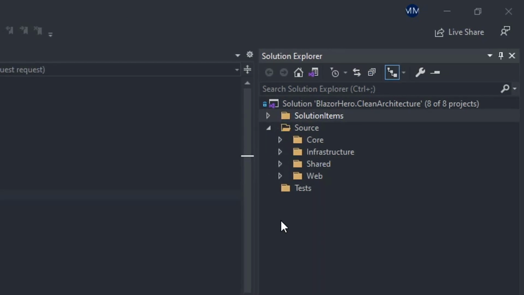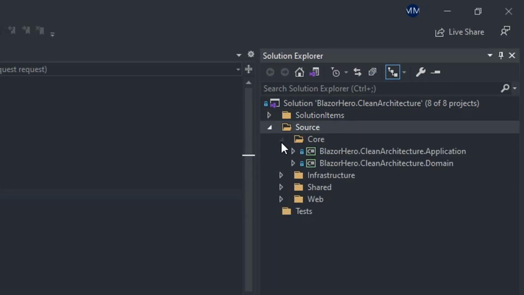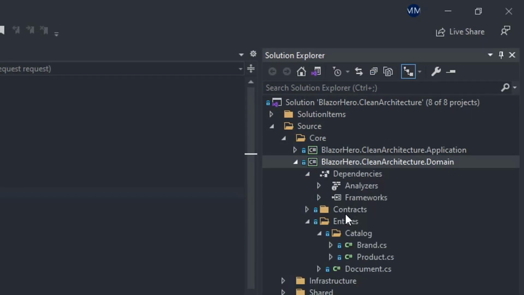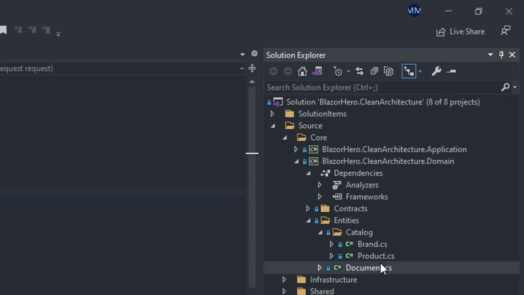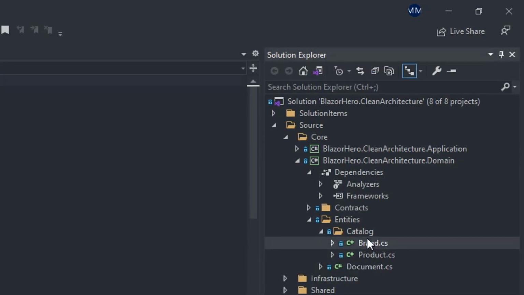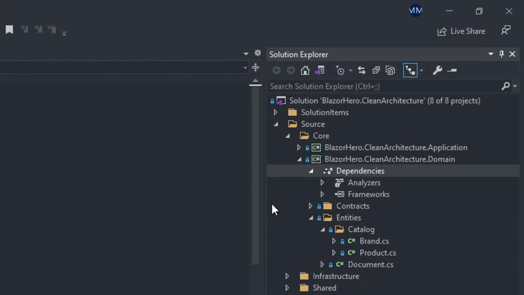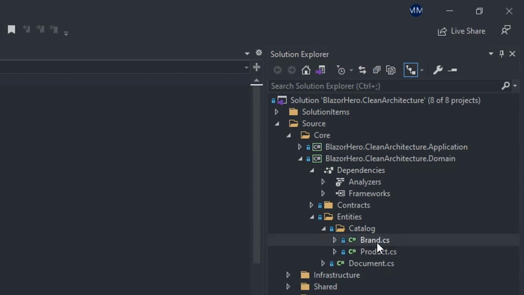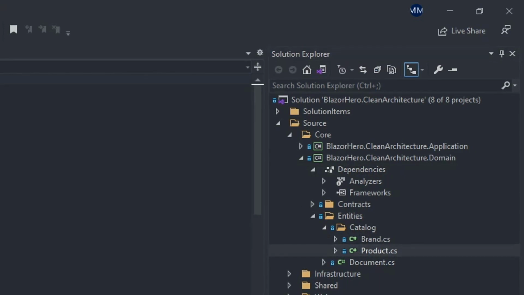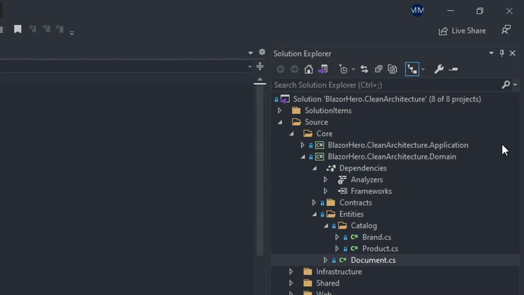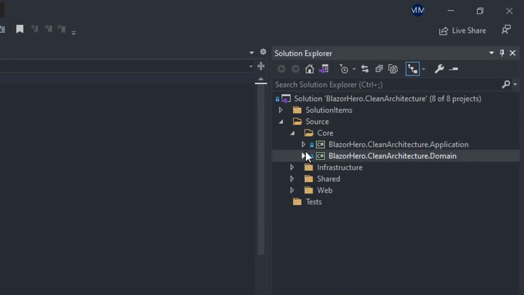Now this is a very modular and scalable form of architecture with the domain and application logic right at the center of the design. Based on onion architecture, you would have to put your entities right at the center of the application, which is the domain layer here. You can note that there is no external dependency for this project. I have added in a few boilerplate codes to demonstrate the implementation. So you get product, brand, and document management out of the box with Blazor Hero for your reference.